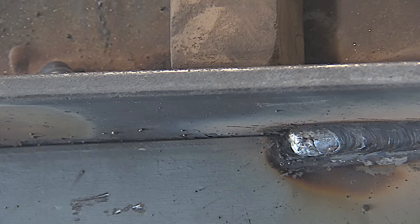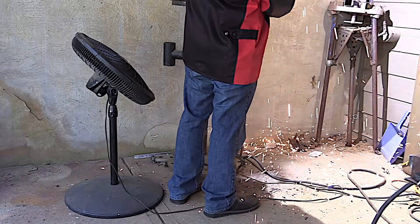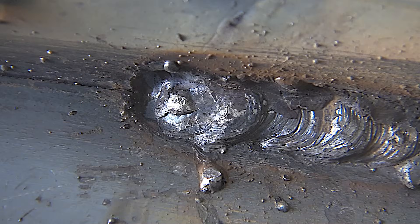All I'm going to do here is hold a much longer arc. This is where I really screwed up when I was learning — you can see big balls of fire just blobbing down and hitting my feet. This was me in welding school, just burned myself all up. I didn't understand at that time that a tight arc would prevent this from happening. So that's just a mess right there.